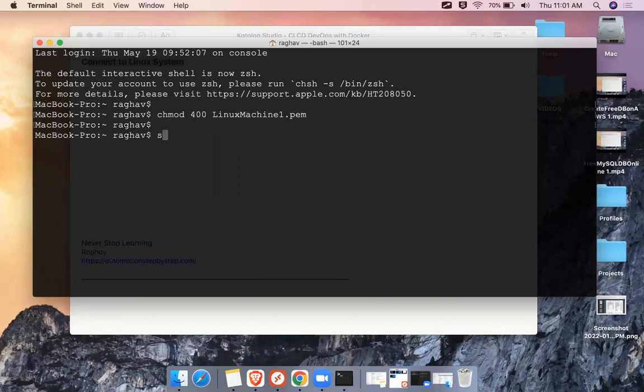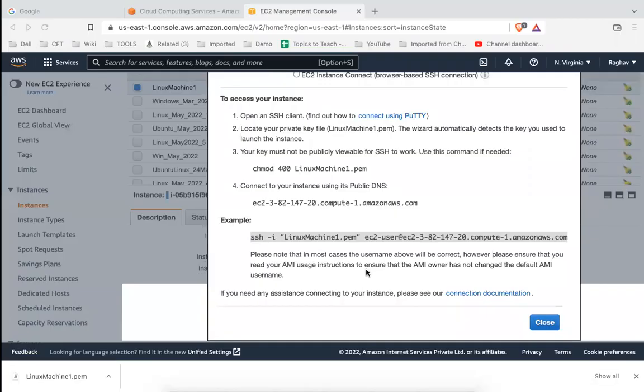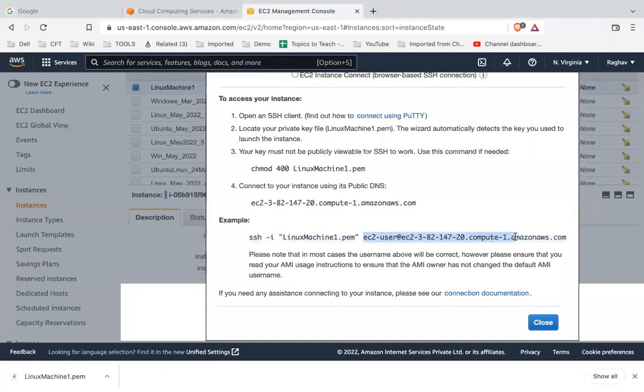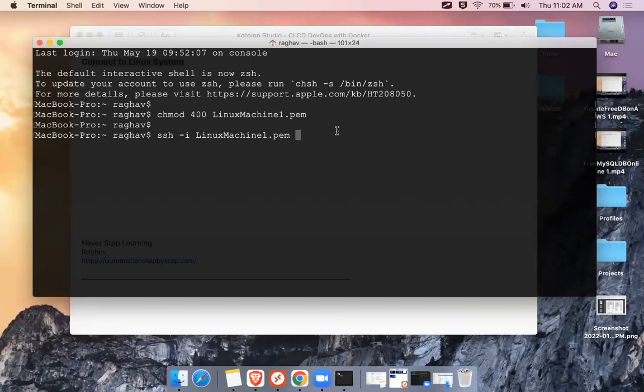And otherwise as well, if you want to manually type this command, let us say, I will say SSH -i. And when I say LIN and press tab, you can see it is auto completing. There are other files as well with the same name, so it has stopped here. I will say MAC and again press tab, and it has auto completed the name. So this is a good way to check that you are using the right names and right syntax. I will copy the rest of the things and paste it here, and I will hit enter.